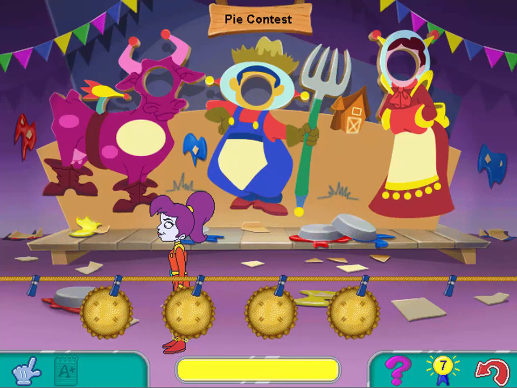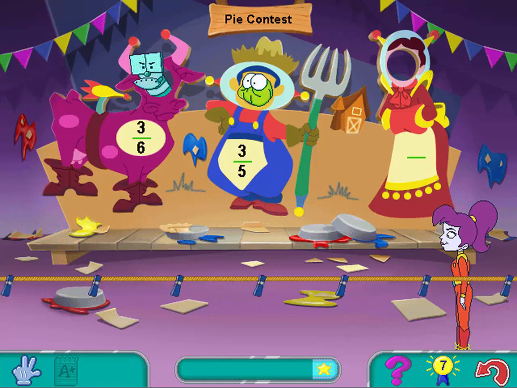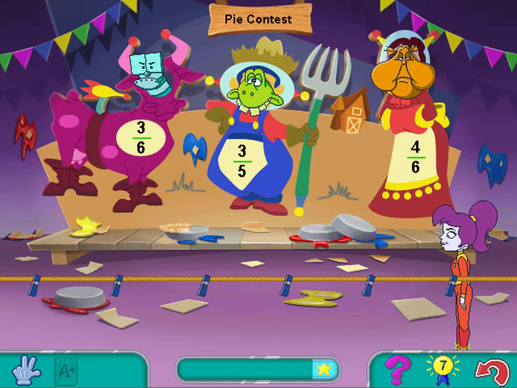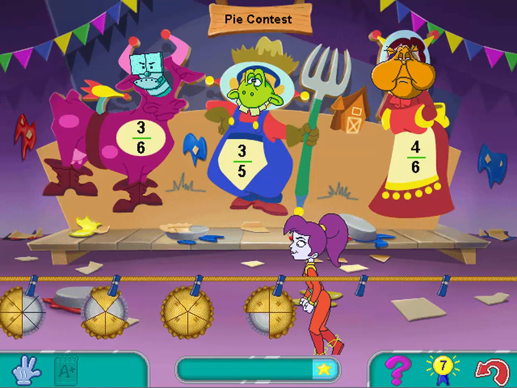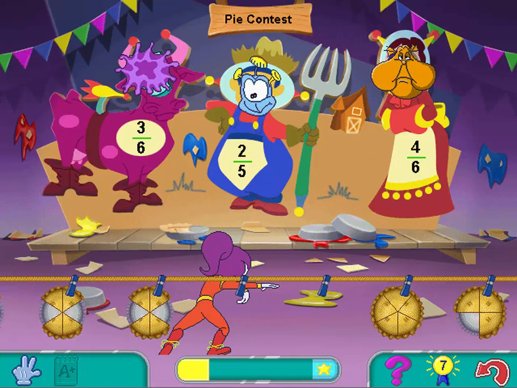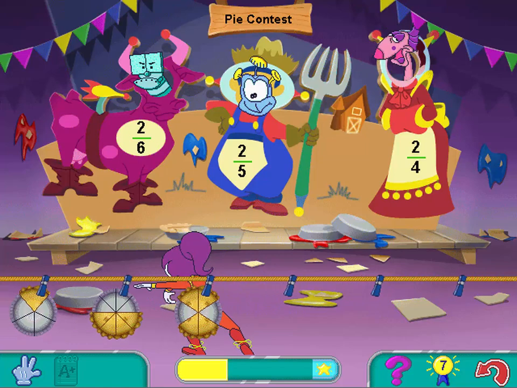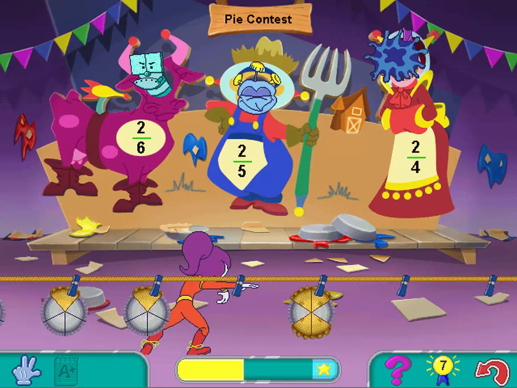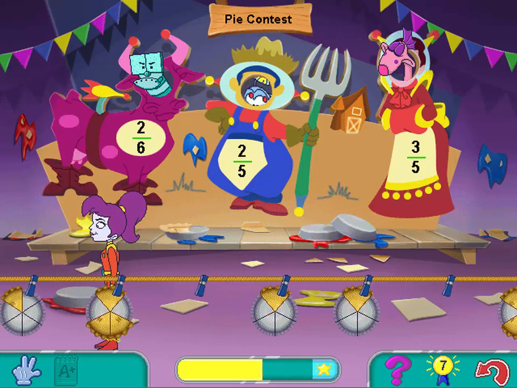Are you ready? Let's serve up another round of pies! Click on the pies that match the fractions written on each creature. Click on a pie to pick it up. Right on! Right on! That pie has the same amount. Right on! Great! That pie is equivalent to that fraction. Totally a la mode!